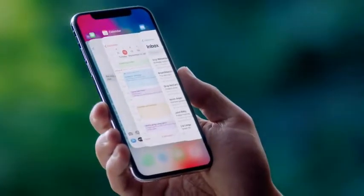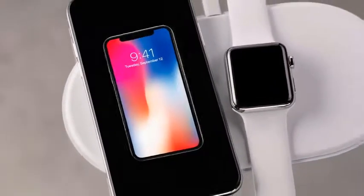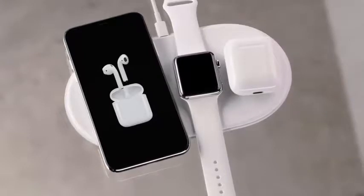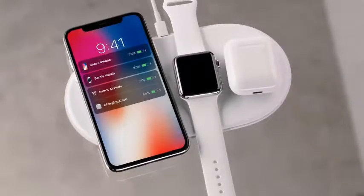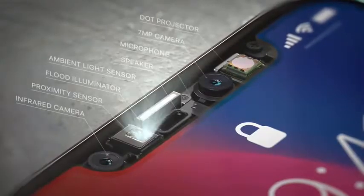In a body that's smaller than the iPhone 7 Plus, Apple has packed a display which at 5.8-inches is its largest yet on a smartphone. Belatedly, Apple has caught up with the Android manufacturers when it comes to having a screen-to-body ratio that's befitting a smartphone shipping in 2017. That's not all.